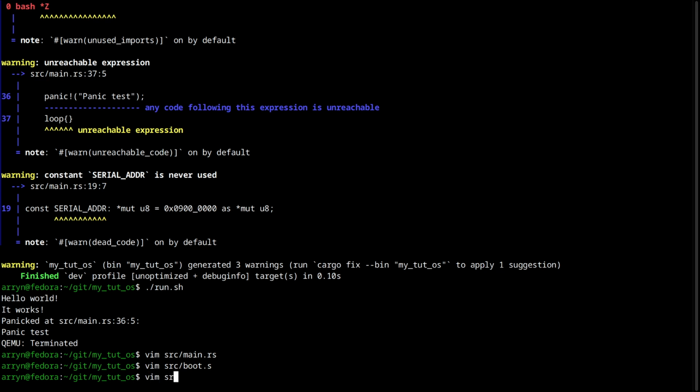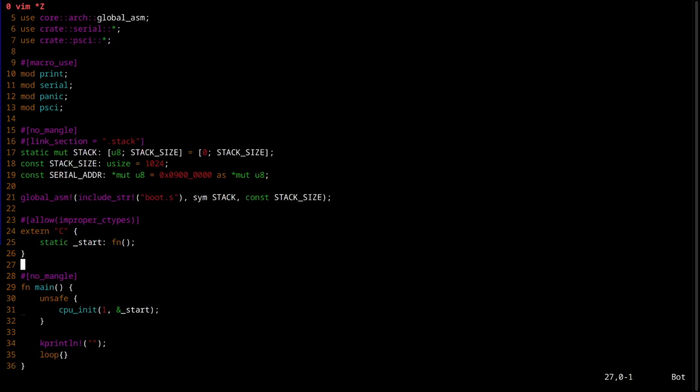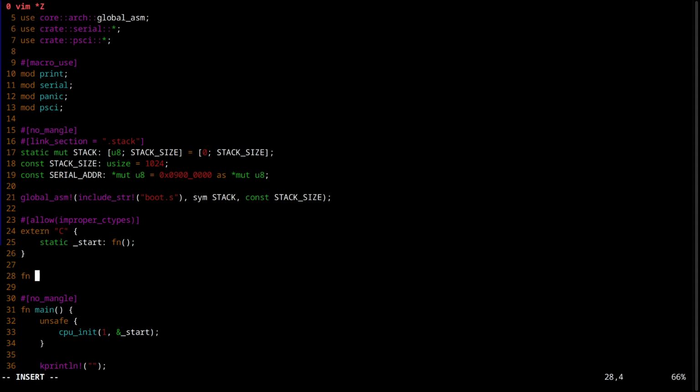Okay. And then in main.rs, we are going to define a function. Call it cpu_id, and it's going to return a u64 for now.